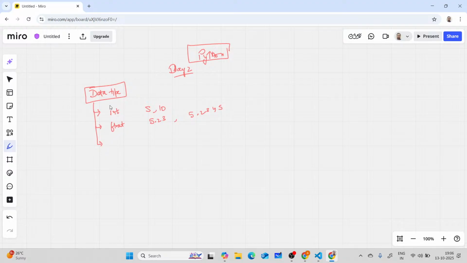The third data type we have in Python is boolean. When you say boolean, it could be a true value or a false value, just two values, and again it's the same as in every language.